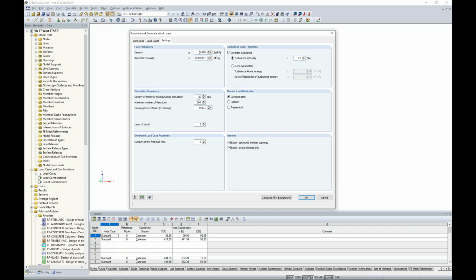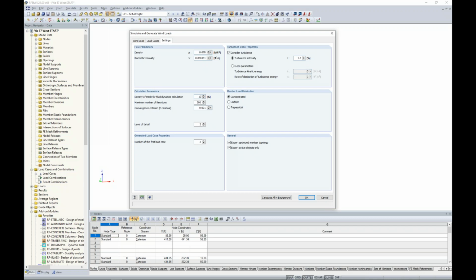But keep in mind, when you set this to something like 100%, the calculation time could take anywhere from several hours to several days. So you want to maybe determine here, okay, what's a good balance so that we're not waiting so long to get our calculation, but that it's providing accurate results.